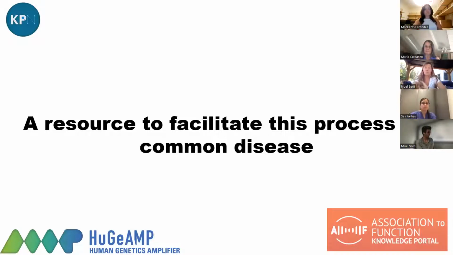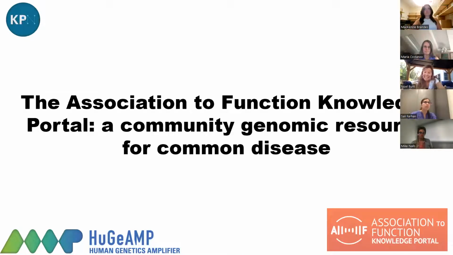And for folks who don't do this work at all, in a pharmaceutical setting or industry or basic biology, facilitate a resource for them to view these data, not just in a paper, but in an interactive resource that attempts to present it to them in a fashion where they're not a disease expert or an expert in a given data type or domain, they can interpret it. That's our goal. So with that, the beta version of the Association to Function Knowledge Portal aims to be a community genomic resource for common disease.